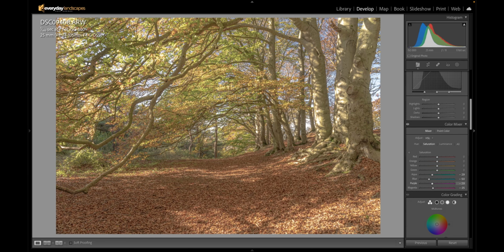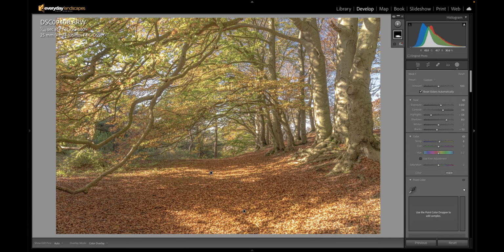I'm not sure if the purple and magenta actually did anything, to be honest with you, but by pulling that blue back, if I push it up, you can see the sky is becoming a lot bluer, a lot more saturated. So push those back to where they were, especially in these areas behind this tree on the right hand side. By just dropping those back down, you're losing that saturation, and that's more what I was looking for. I don't mind there being some sky in this image, but I don't want it to be too obviously blue and a bit jarring against the rest of the colours.